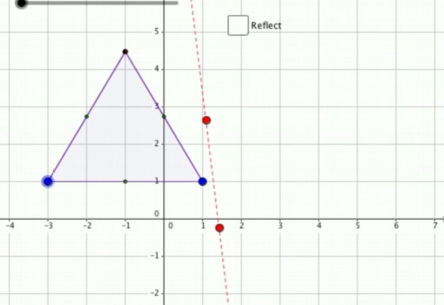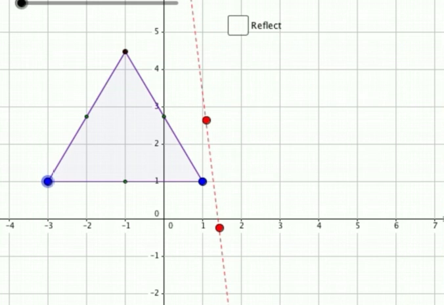Hi class, today we're talking about symmetry. And we know probably vaguely what that means. Like if something has symmetry, then it's the same on the left and the right, or you can fold it in half. So you've talked about symmetry before, but today we're going to get a little more technical with our definitions. So I have here an equilateral triangle, and it does have a lot of symmetry. So it has several types of symmetry.